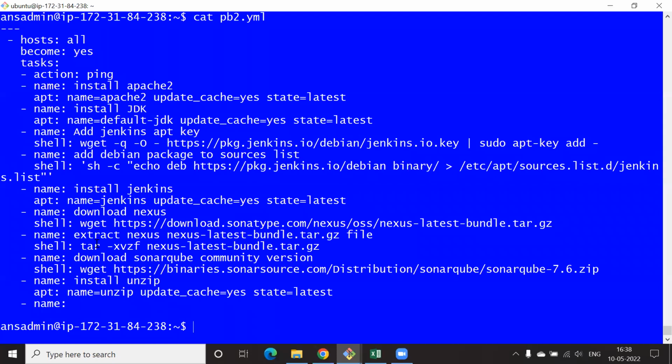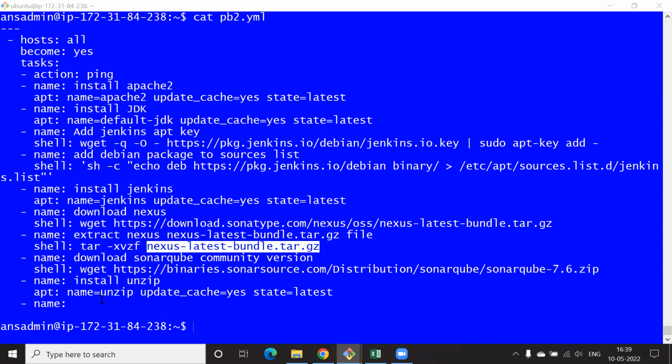Next, you're downloading Nexus, where you're doing a wget. So that will download the Nexus. Next, again, you're extracting. Extract is you're unzipping. So I think the tar -xvzf, you're extracting the Nexus GZ file, is what that is showing. In other words, that is related to Nexus. We did a download, then you're tarring it. Tarring it is you're creating a GZ file, is what it is.